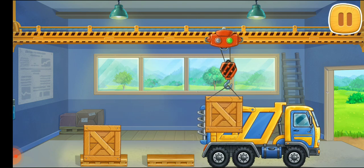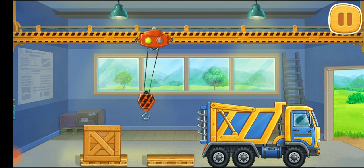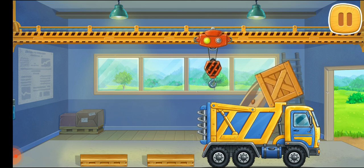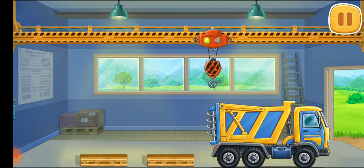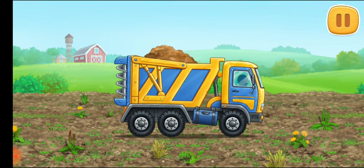Drag the hook to the cargo to load it into the vehicle. Drag the hook to the cargo to hang it. You're doing really great. Let's fertilize the soil to grow corn.